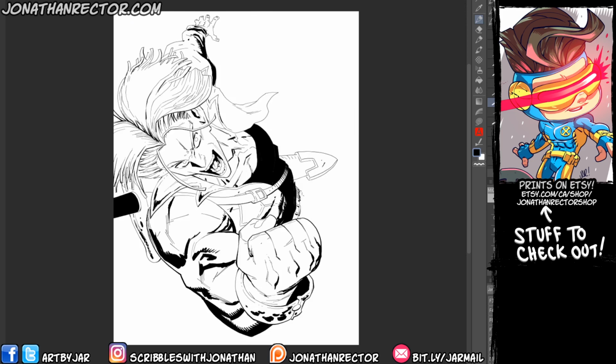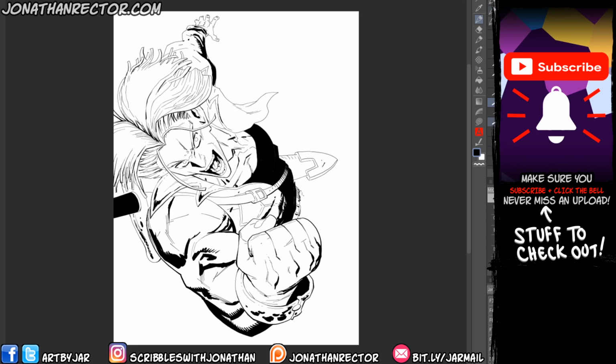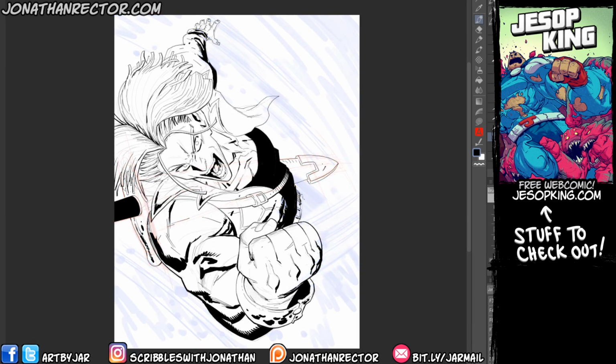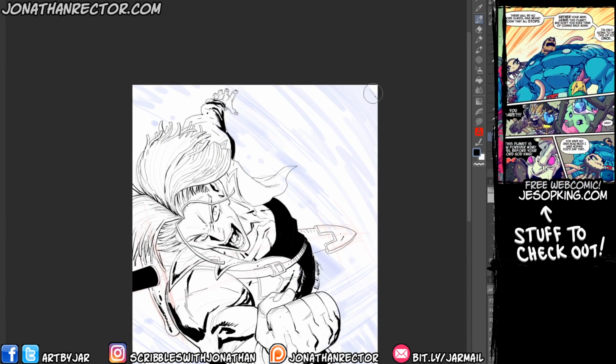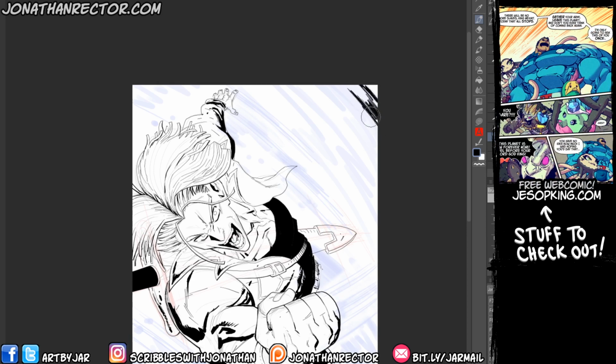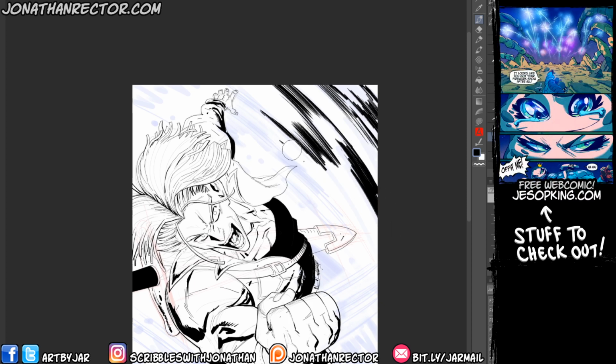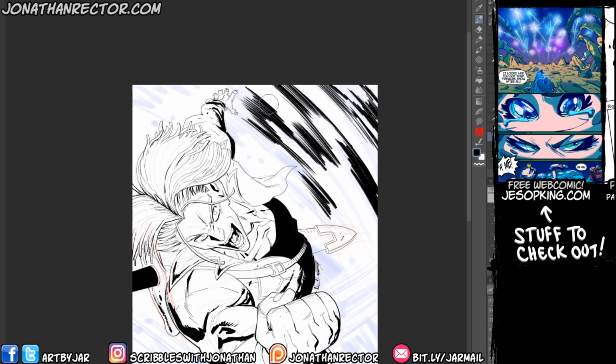Cool. Okay. And then we've got to add some sort of background thing. I think what I'll do for the background here is use my dry brush. Is that up here? Just follow that as a guide. We're still doing the same thing here. I'm going to get a thinner brush after this and get some thinner lines in here.